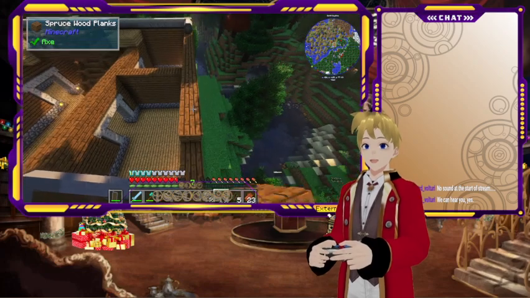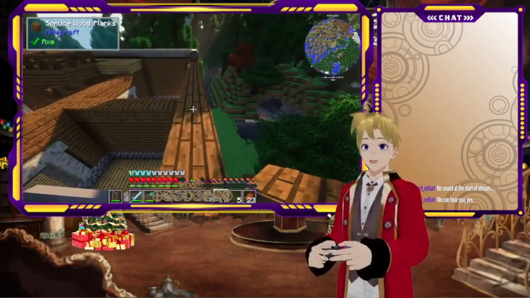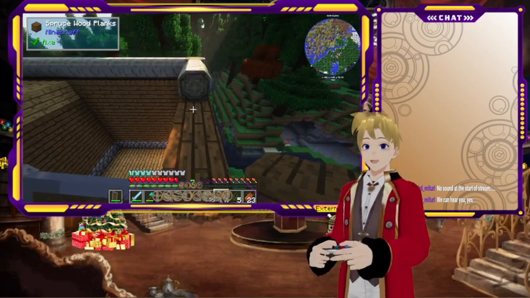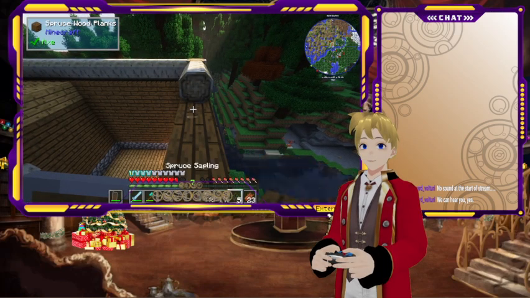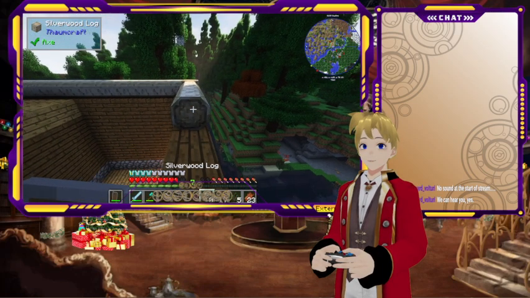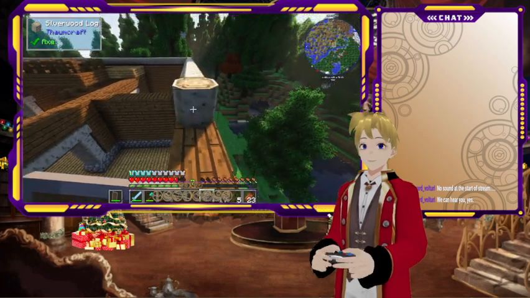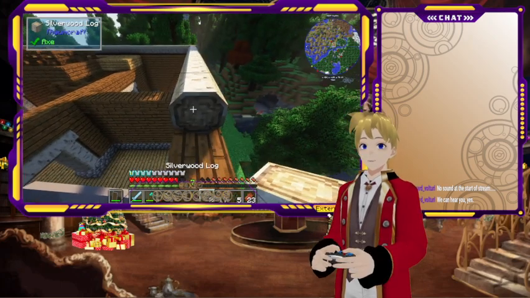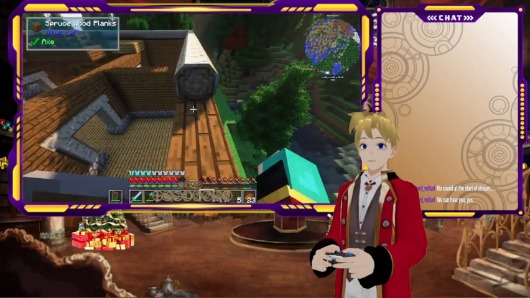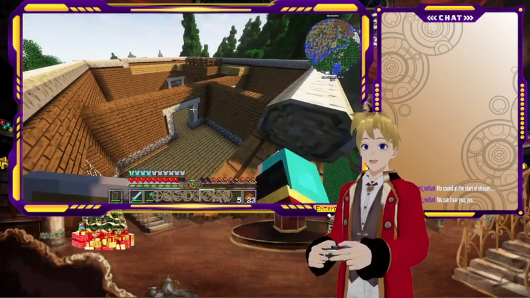Oh yes, I figured out how the horses work for the Mo Creatures mod. We have to tame them by feeding them bread, sugar, apples, carrots, basically something to lower their temper. Crap. There we go. Ah, we are so close.